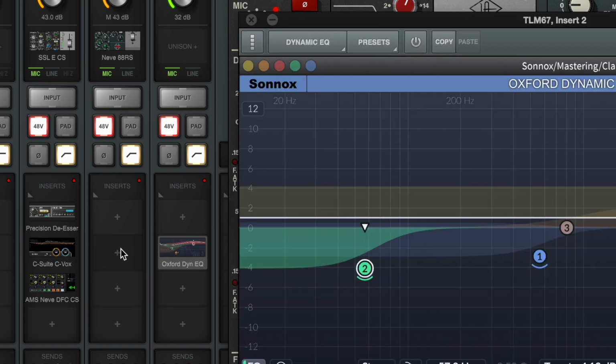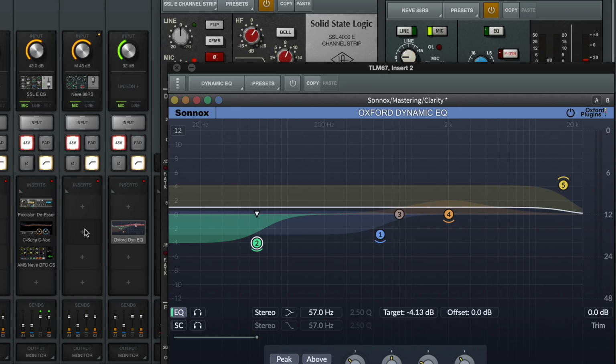All right, what do you think? Are you having issues with the Oxford Dynamic EQ? I know Mario was having issues with it. So try this instead. SSL will tame that low end, and it'll give you a nice push, and it'll give you a nice gloss on the top end, which I think is really nice for VO, especially for commercials. And the DFC just adds that beautiful glue.